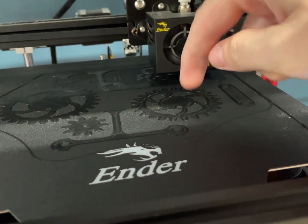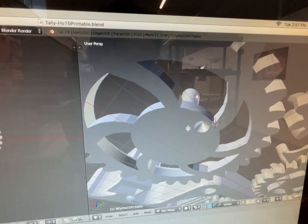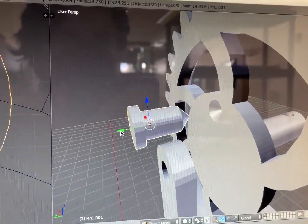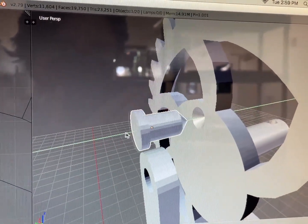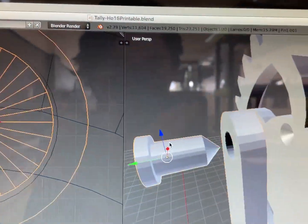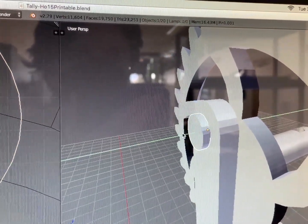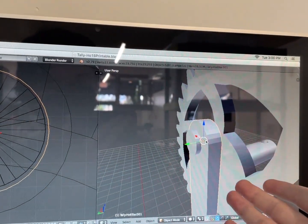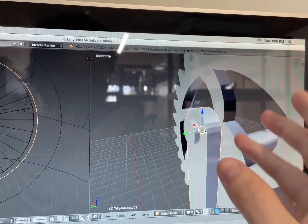I can't just have an open shaft with a cap — I have to have a cone. On that print you can see I actually made it print a cone on the inside. With this one I went a step further because I realized I could put a cap and print it in that direction, so I can have this without any support. Then I can take this part, print it, and it'll glue right into there. The peg is held captive without needing a locking mechanism — I can just glue this peg into that cone. It helps center it into the gear. I really like using cones for that sort of thing.